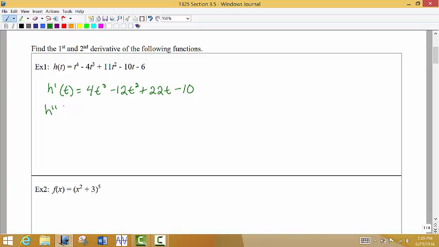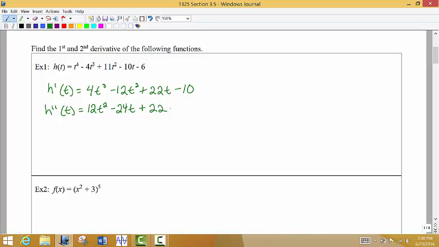Now we're going to find the second derivative. So I'm going to put 2 little tick marks there for the second derivative. I will be looking for this on the exam, and I will count off points if I do not see them. Okay, I need to know there's a difference between the original function, the first derivative, and the second derivative. So for the second derivative, I put my 2 marks, and now I'm going to take the derivative of the first derivative. Using the power rule, I get 12t squared minus 24t to the power of 1 there, plus 22. So there's my first derivative and the second derivative.